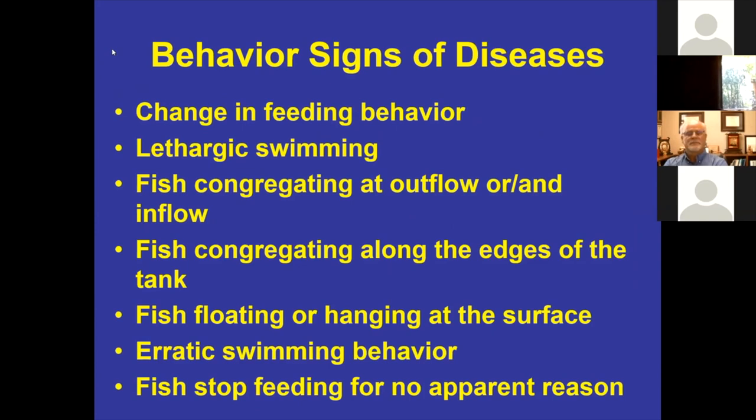The other thing we want to be aware of when it comes to any kind of disease situation is to look for behavioral changes. Behavioral changes are usually one of the first indications that we're having a problem. Feeding behavior, swimming behavior, some kind of erratic swimming behavior, fish congregated around the edge or coming up to the surface, doing all this erratic behavior. It could be because of an ammonia spike in the system, things of that nature. So look for behavior. If you see a change in behavior, there could be a problem with diseases. Next slide.